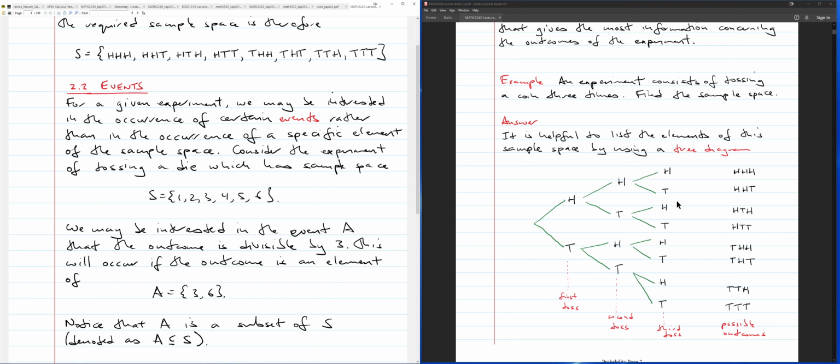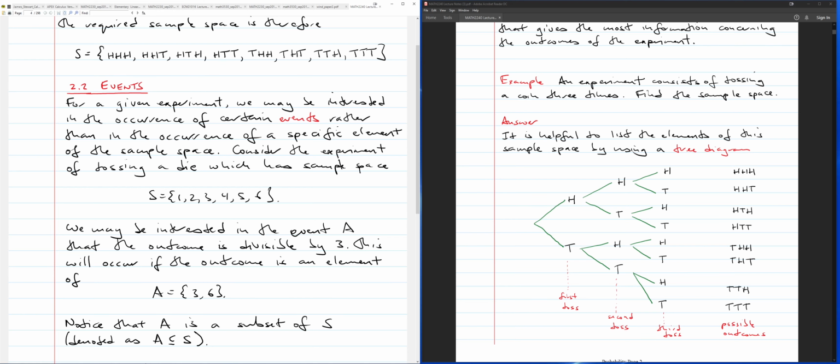Okay, and you want to notice you can actually count the number of possible outcomes. You have 8 possible outcomes over here, so you have 8 elements in your sample space, and each of these triples is an outcome in your sample space. Your sample space is the set of all possible outcomes, and that would be 8 of these. Now, when you're writing them, you want to be a little formal and write them as a set.